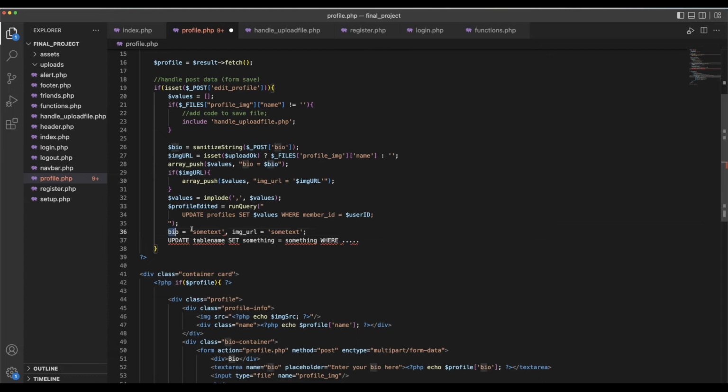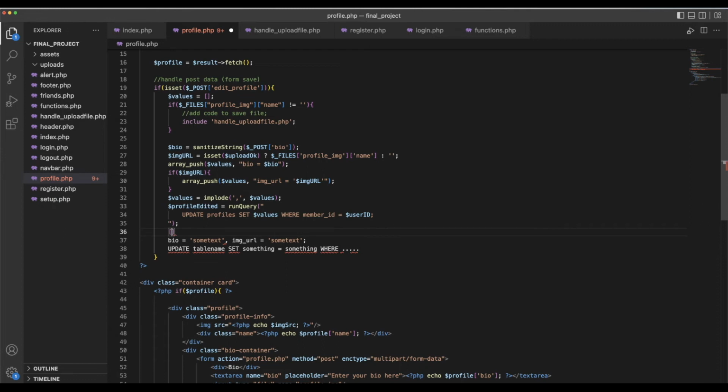So this is what this looks like after it's been converted from an array to a string. When it's an array, it looks more like this. Bio equals to some text, and then image URL equals to, again, some text.